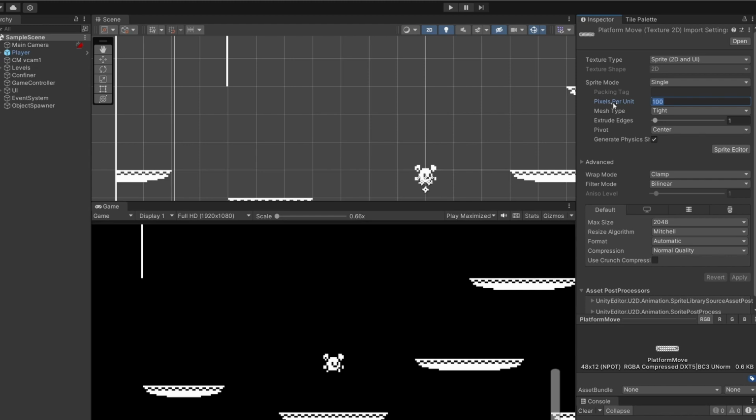So if you do want to use that, I'm just going to quickly set this up after dragging it into Unity. I'm going to set the pixels per unit to be 16, filter mode to be point (no filter), and compression to be none. Click apply. Now we can get started.